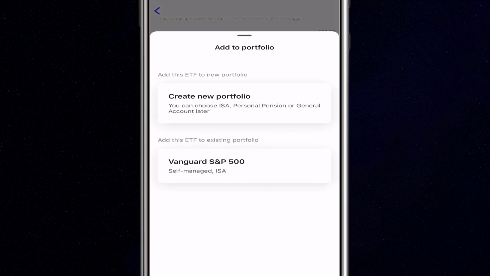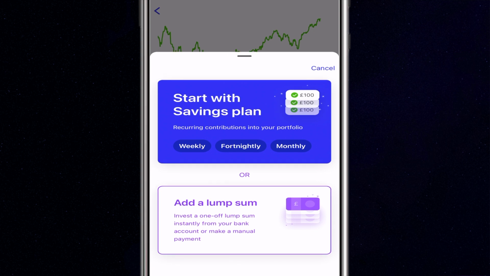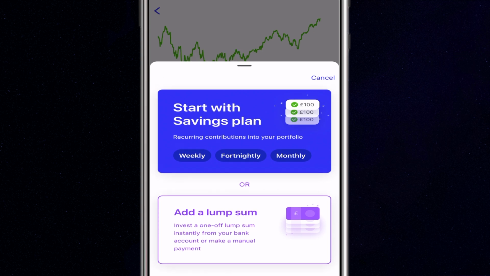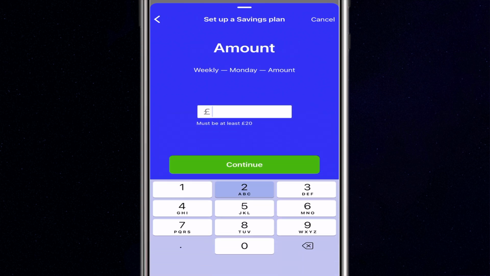Going back here again, you can also add it to your portfolio, and you can either create a new portfolio or you can add it to an existing one. The great thing as well, if you invest, you can do a savings plan or a lump sum. Personally, I love the savings plan, so we talked about this earlier, but you can do weekly, fortnightly, or monthly. If you want to do here, you can say that I want to invest weekly on a Monday, and I want to do £20. So every Monday, it's going to invest £20 of my money into that fund, which is absolutely fantastic. It makes it really effortless for you to invest in that, which is what you want, because when you make investing so simple that it just becomes second nature to you, you haven't actually got to do something, this is when you build your true wealth.